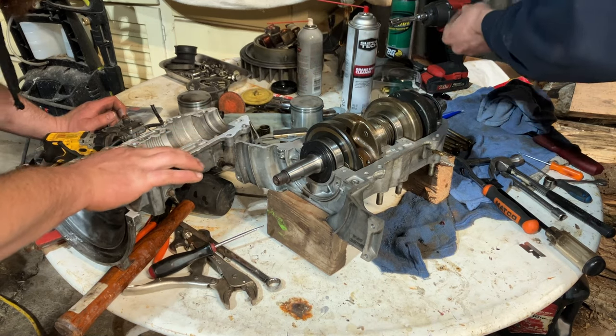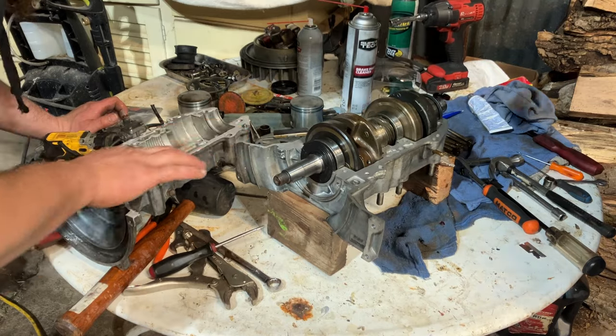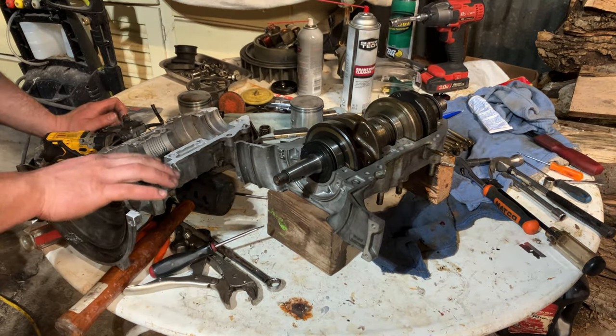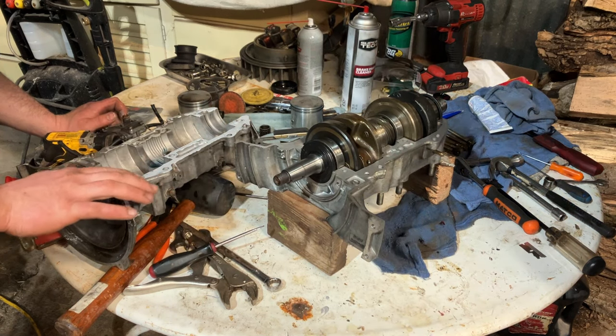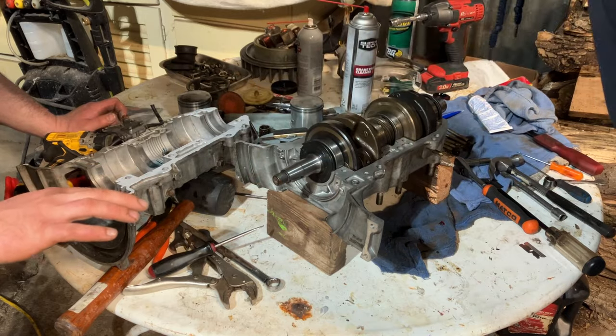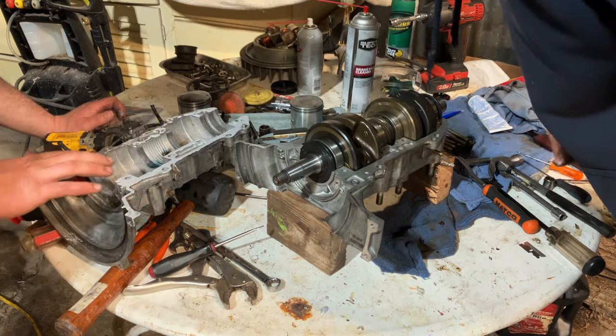Or the cap. We should clean the cap all the time. It's all right. We did put a little bit of two-cycle oil in the oil pump shaft bearing area, just for added assurity. And we don't really need any sealant out there, so no need for that. And we just got to get that side cooking.